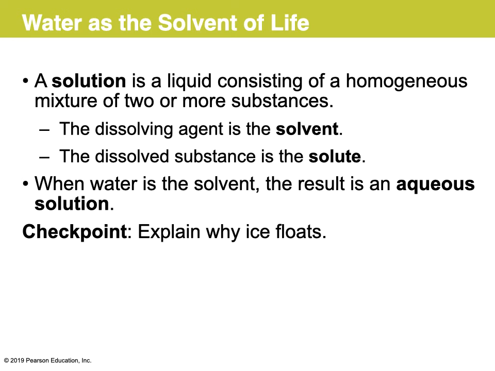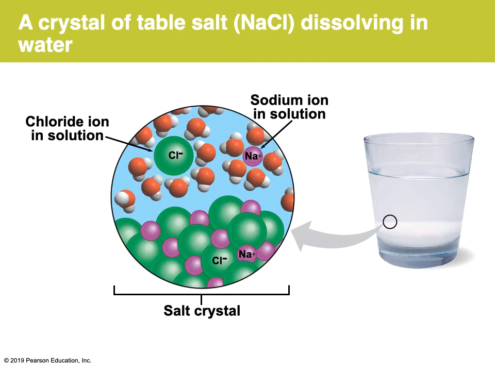So going back to talking about salt again, if you put salt in water and stir it, you see the crystals go away. What's happening? Well, those nice negative chloride ions are being attracted by the hydrogen ends of all those water molecules. The sodium ion, which has a positive charge, is getting attracted to all those oxygen ends of those water molecules. And this tugging of the water on the parts of the salt crystals breaks them apart, so that the table salt is going to dissolve in water.